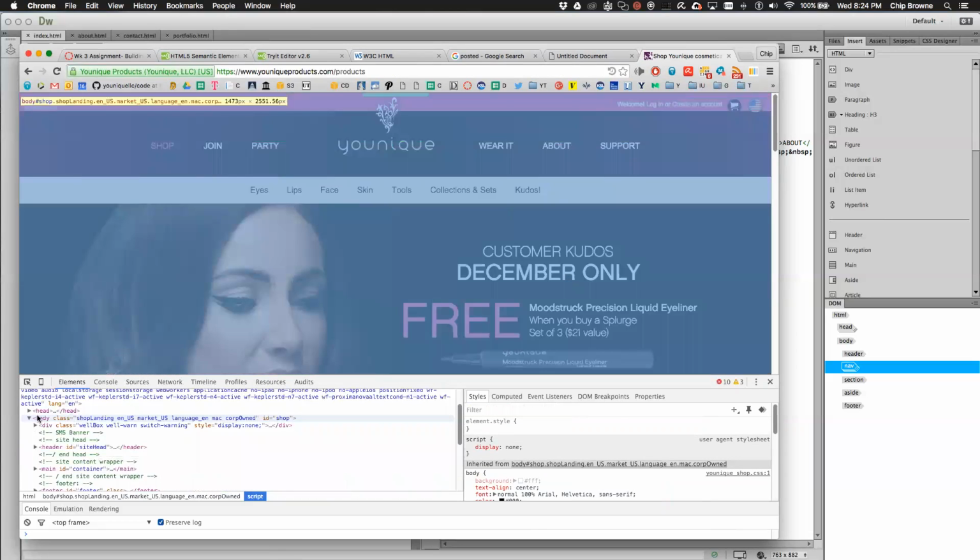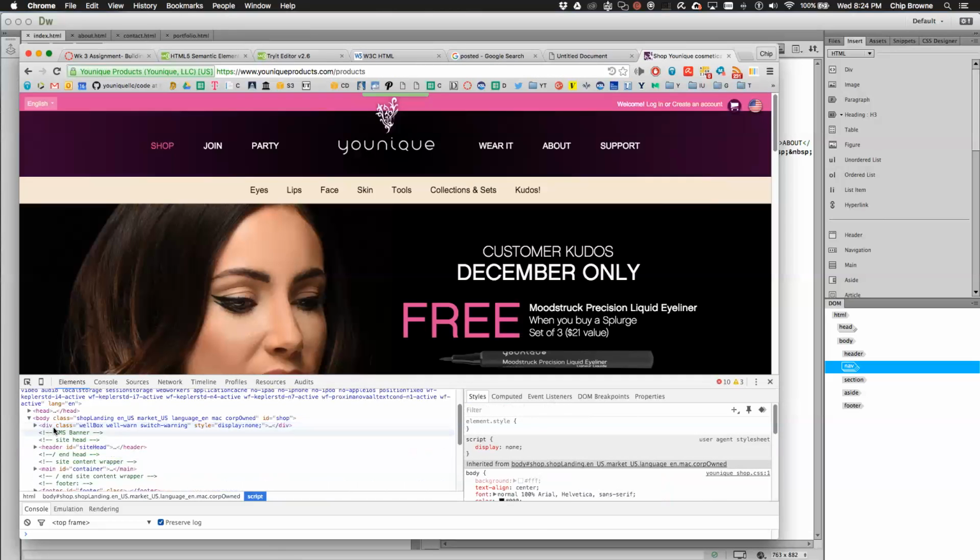So we already know about head and body, and we've talked about the div tag. See, everybody, they're using a class. In fact, they've got three different class names. You don't have to have just one class. This tag here belongs to that class, and that class, and that class.